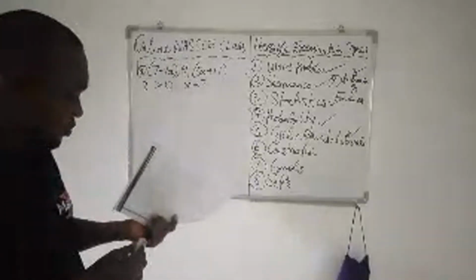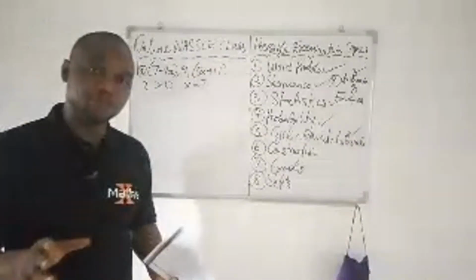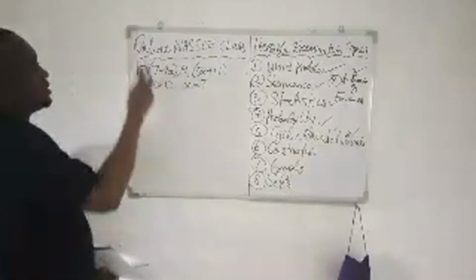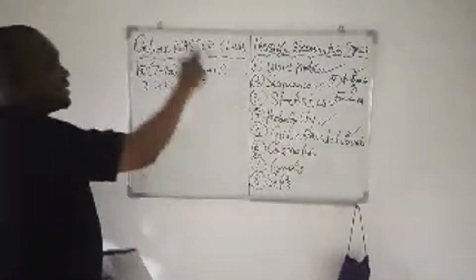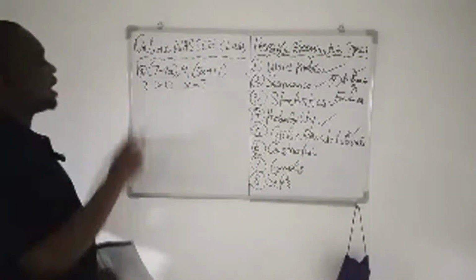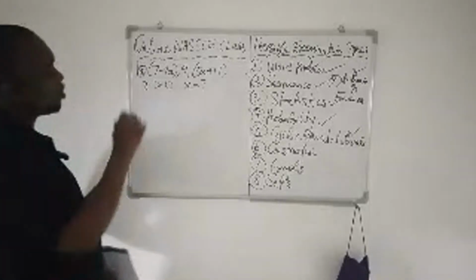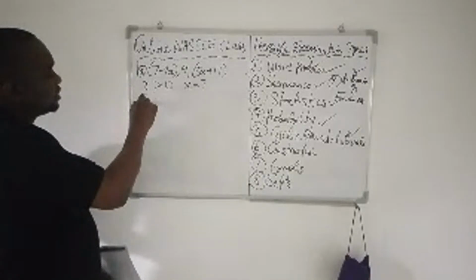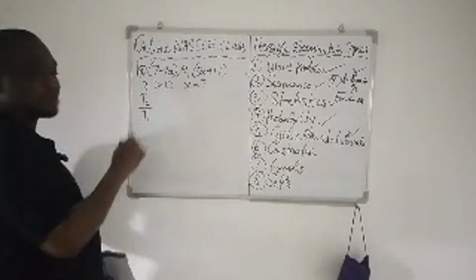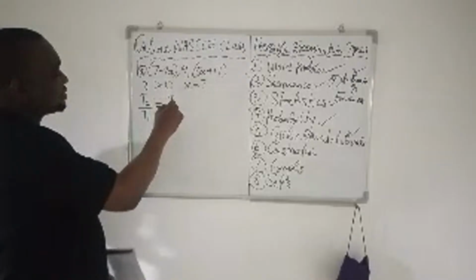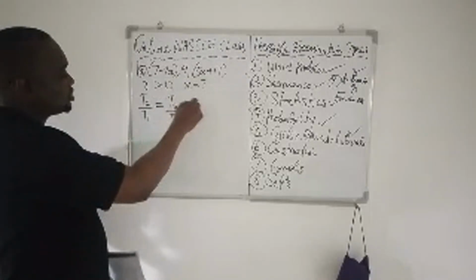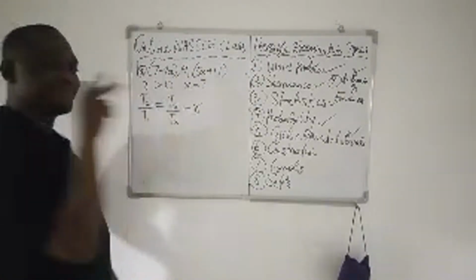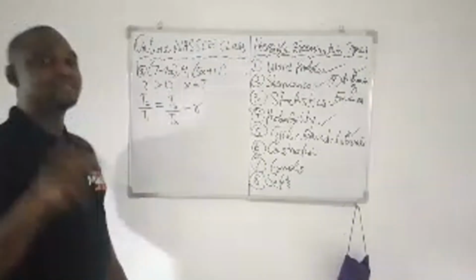It's very simple. If you are properly acquainted with your geometric progression, you should know that this is your first term, second term, and third term. And for your R, the common ratio of your geometric progression is gotten by T2 over T1, as it is T3 over T2. This is equal to R. But they quickly told you that the R is greater than 0, meaning it is a positive number.